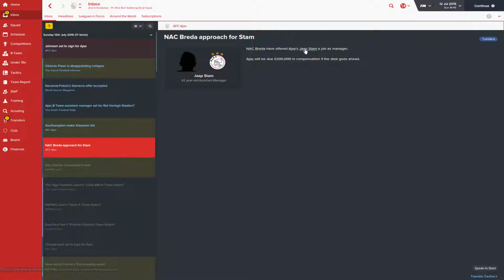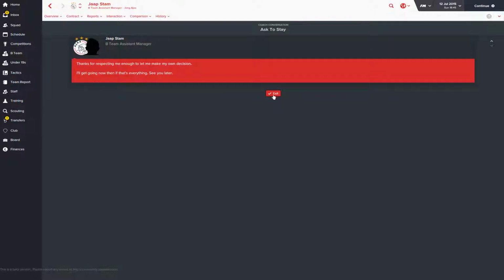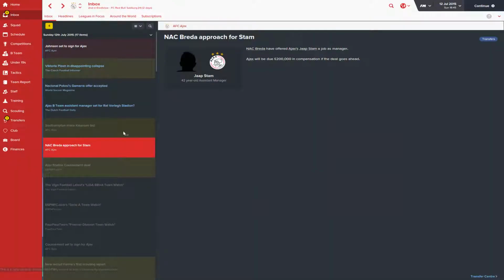NAC Breda have offered Stam a job as a manager. Oh, dear me, I don't really want to do that. Very good working relationship. Hope you stay at the club. I don't think it's fair to be interfering. I can understand he's going for a manager job. Disappointing to lose him though. He's obviously a defending coach of 20, a very, very good coach. So I suspect we will lose him, which is unfortunate, but there's not really anything we can do about that.